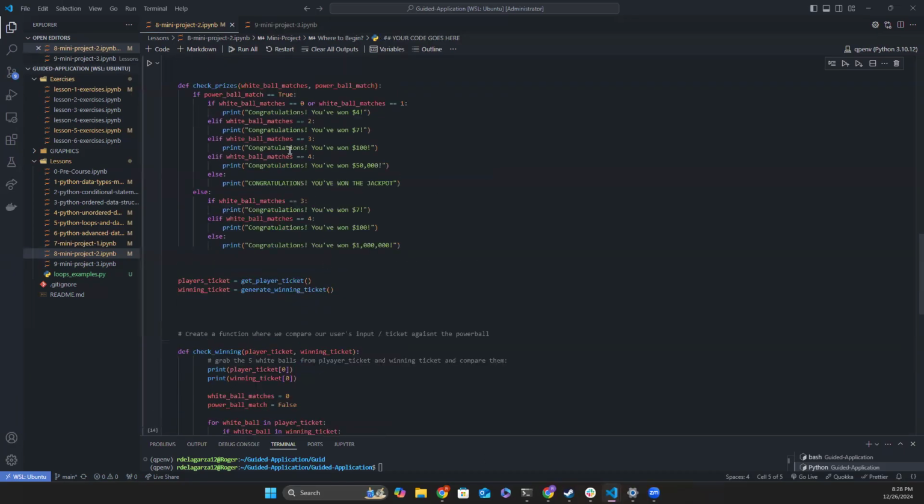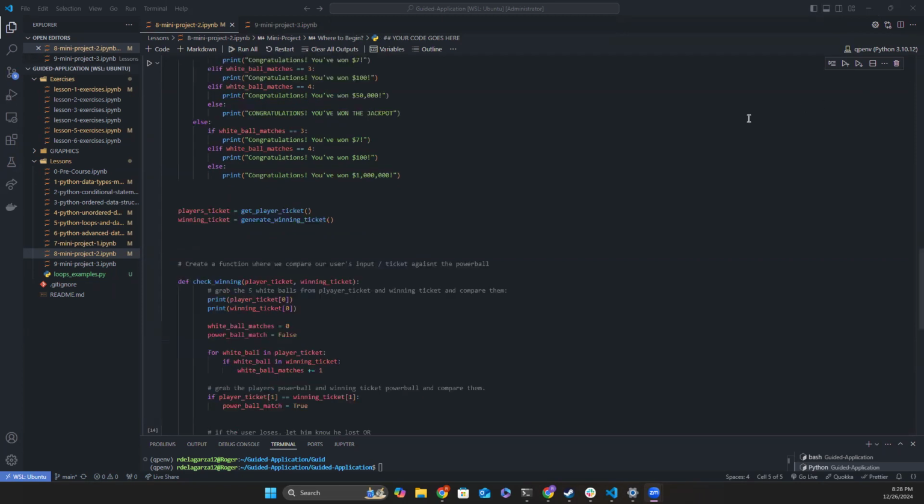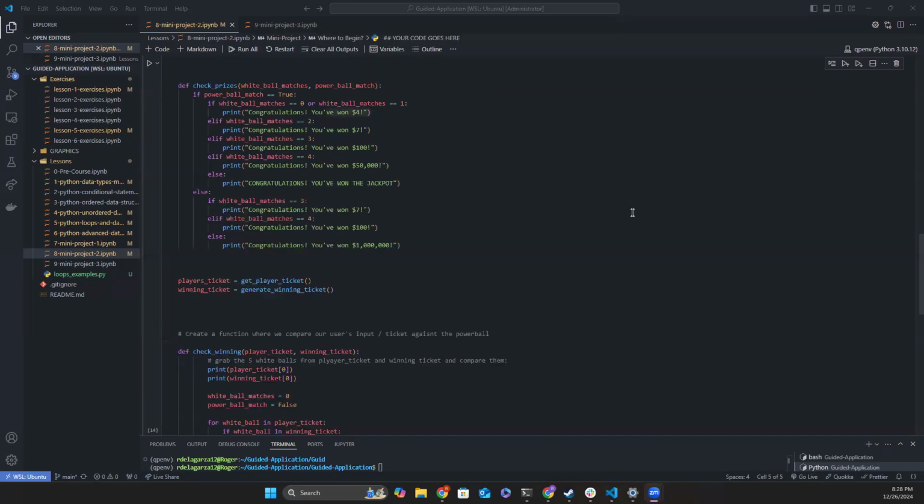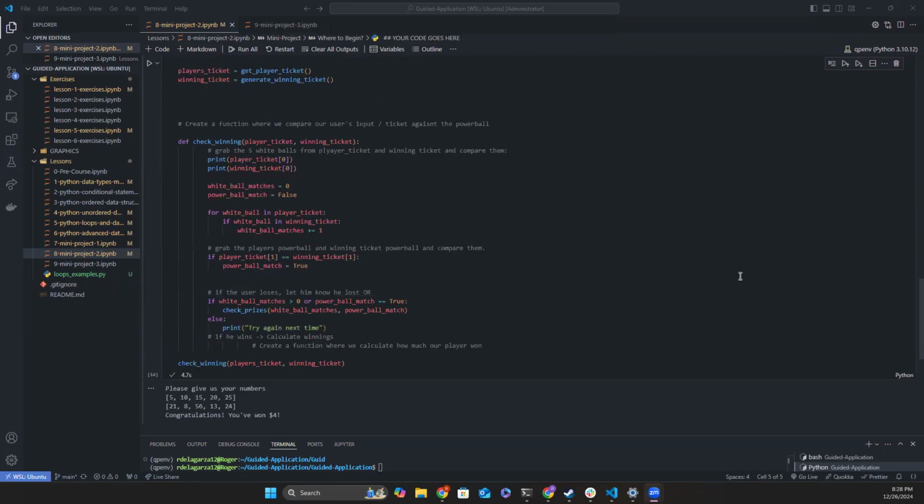And as we saw here, if white ball matches is either 0 or 1, but we have the Powerball, then I win $4. And there you have it. That's your Powerball lottery. Do I have any questions, guys, about the check winning function or the check prizes?